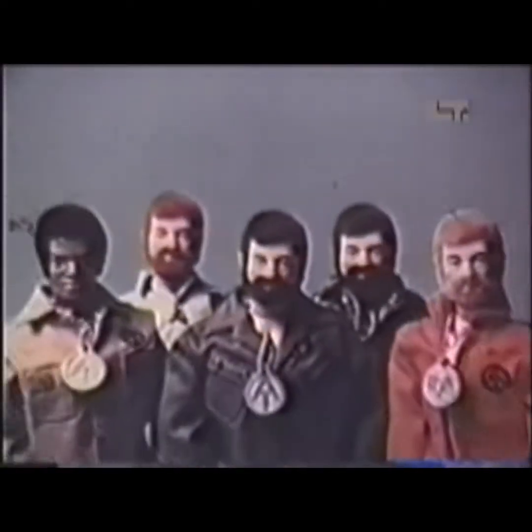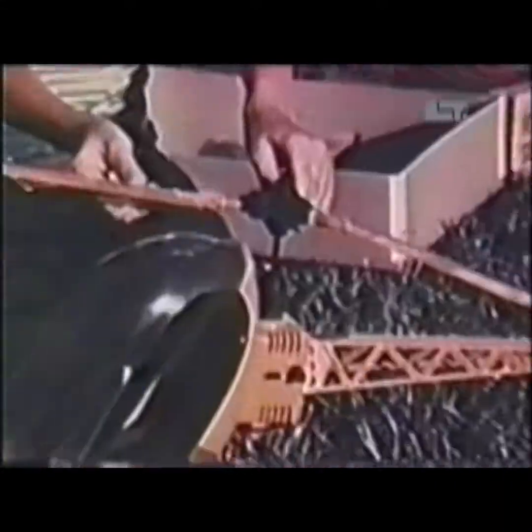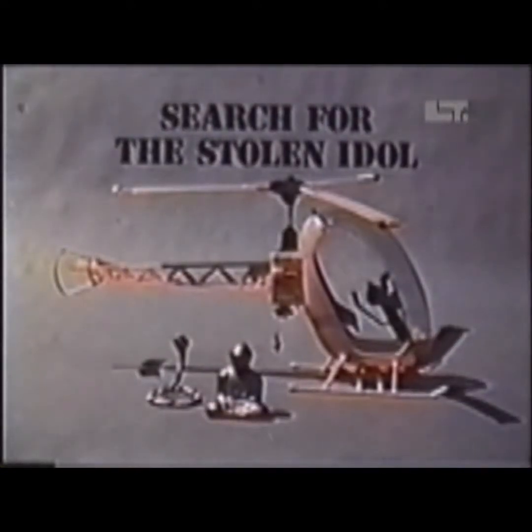This is the rugged G.I. Joe adventure team. Today's mission, rescue stolen idol. Your own G.I. Joe will need the adventure team helicopter. Joe gets it together and takes off. There it is, but it's guarded by a giant cobra. Can Joe get the idol? You find out. Search for the stolen idol, a G.I. Joe adventure. G.I. Joe sold separately.